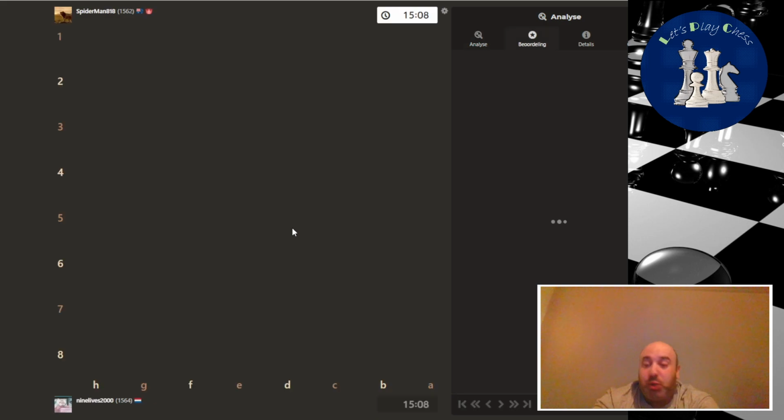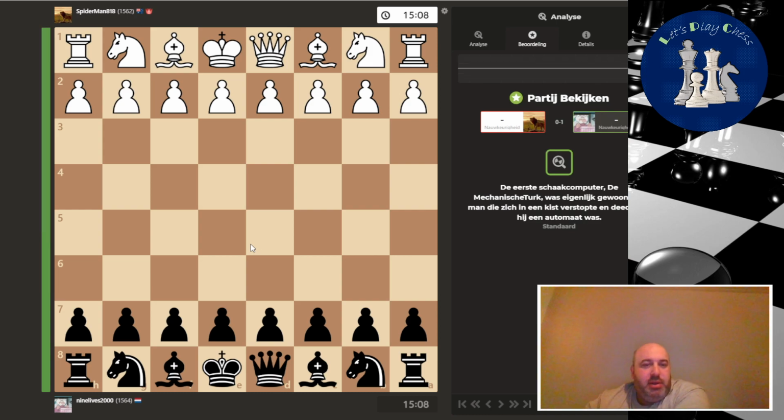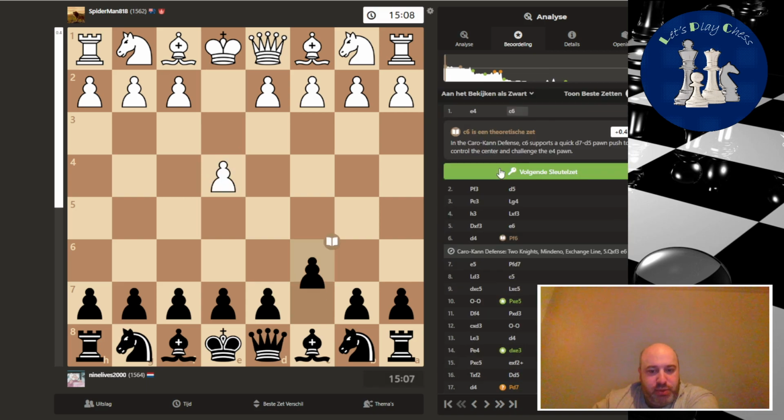So it wasn't a fork I found in the middle game. That wasn't a fork. That was sloppy of me. Almost gave back the pawn. Bad calculation. Let's see the accuracies. 88.3. That's pretty decent against 81. So let's step through the game.